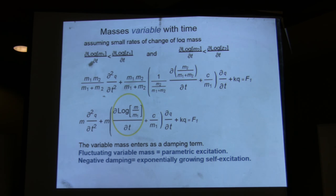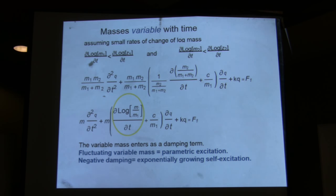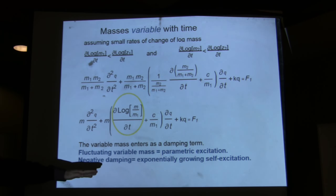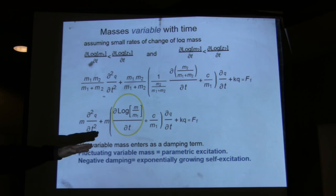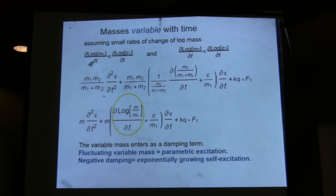Now, you're familiar with damping of a vibration being positive damping, because energy comes out. In systems that have negative damping, the vibration grows exponentially. That's what flutter is. When you have airplane wings that are not stiff enough, for example, made out of aluminum and swept forward like this, they're going to start to vibrate, and the airflow is going to act like negative damping, and eventually they're going to break.